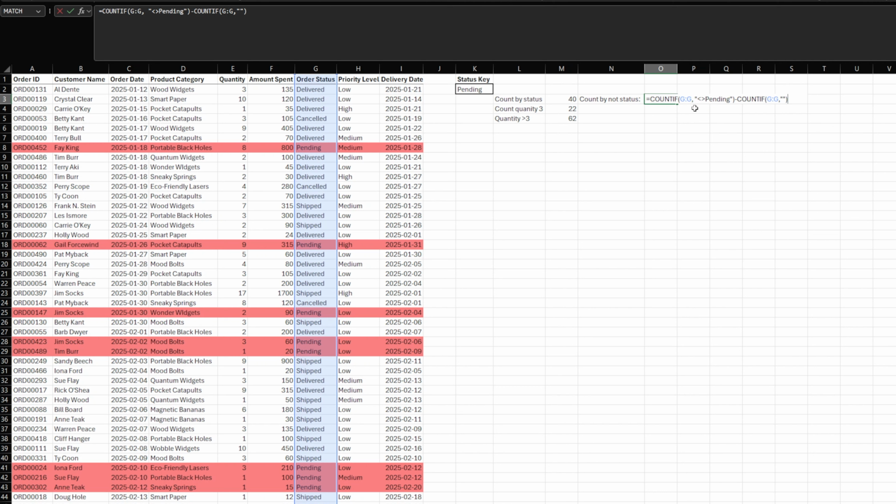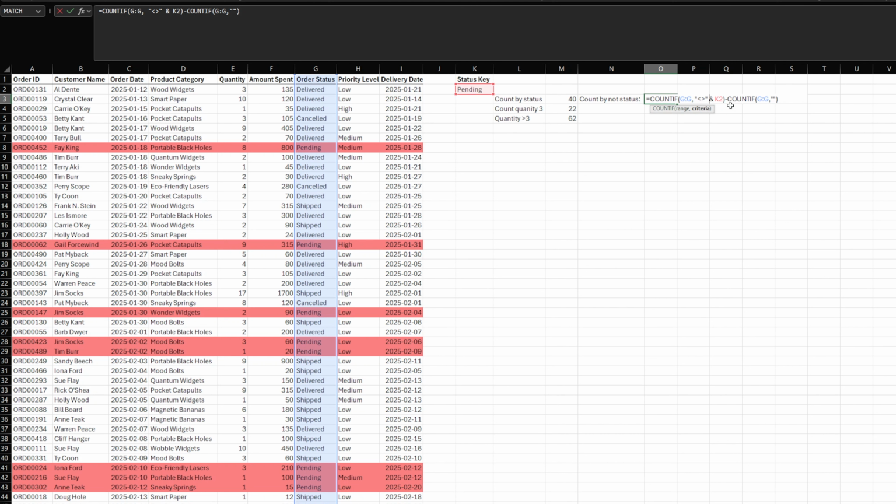Now the formula looks a bit odd, so I'm just going to type it first. It looks like this. Ampersand K2. Put some spaces so we can read it all. So the criteria says the not equal sign operator concatenated with whatever's in the cell K2. So the ampersand here is Excel's concatenation operator. Recall in Python we use the plus symbol to mean the same thing. Join these two pieces of text together.